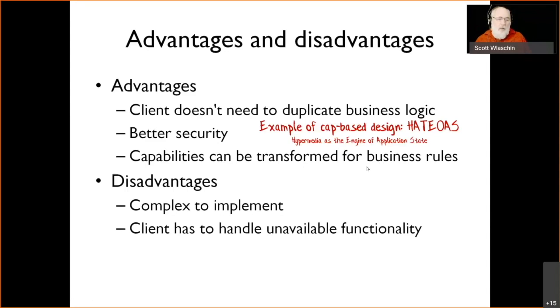But an example of this is hypermedia as the engine of application state, which is a lot of browser-based capability things. Like if I return a web page that has a bunch of links, if that link's not there, I can't click on it, right? Websites are exactly this thing, capability-based design. So again, I have a whole talk about this if you're interested, but it's a very interesting approach to doing things. It's very different from most other ways of programming. I recommend you check it out because it's fun.